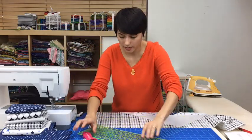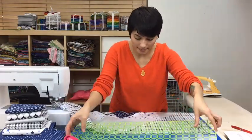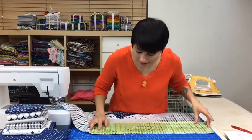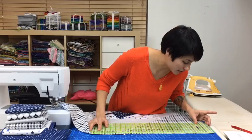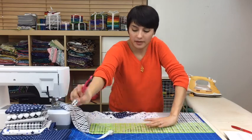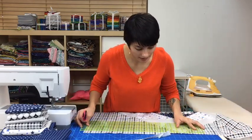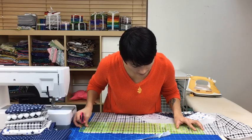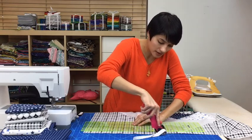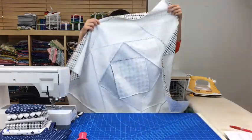And that long strip. Now I'm going to square up again. Okay. Matching my sides, making sure that it's at that 1/4 inch point. And cutting. I didn't cut all the way there, so I just had to do a follow-up cut real quick.